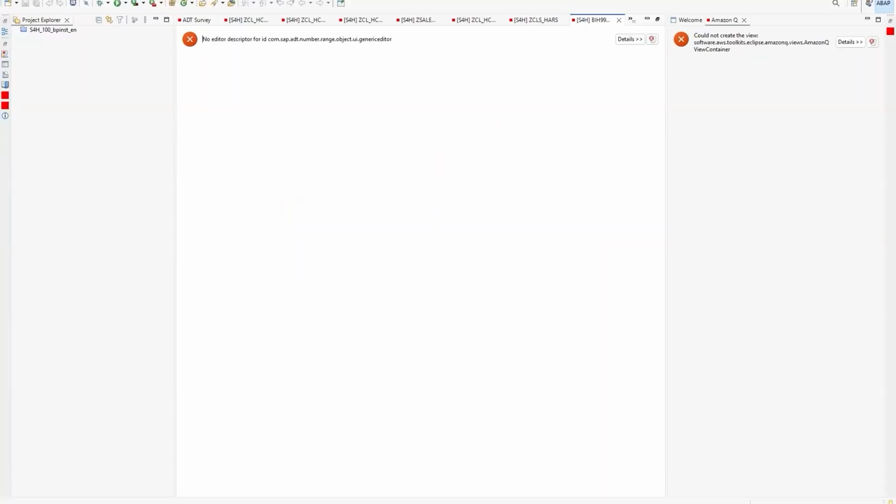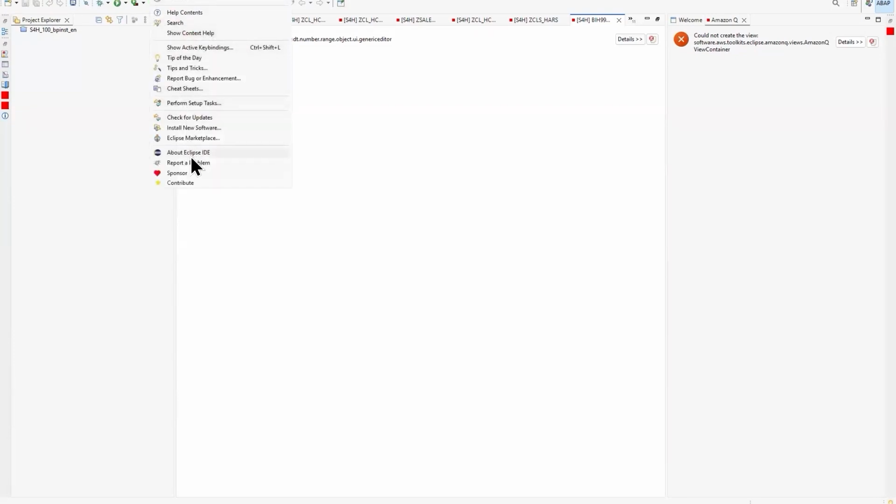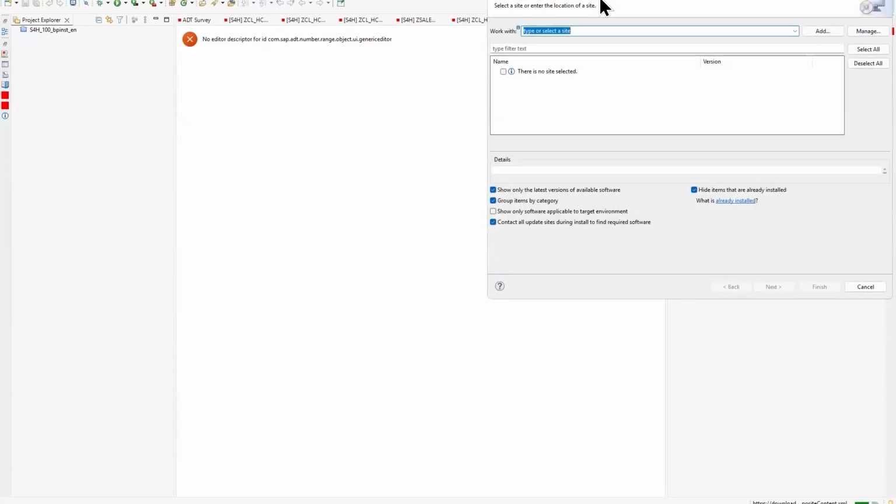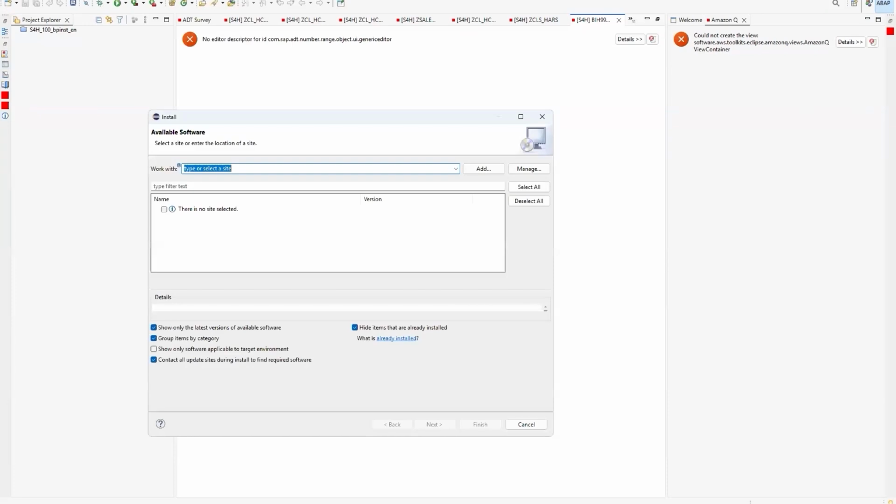Now let's add ABAP development tools. Open Eclipse, go to Help, and then Install New Software. In the Work with field, paste this URL.